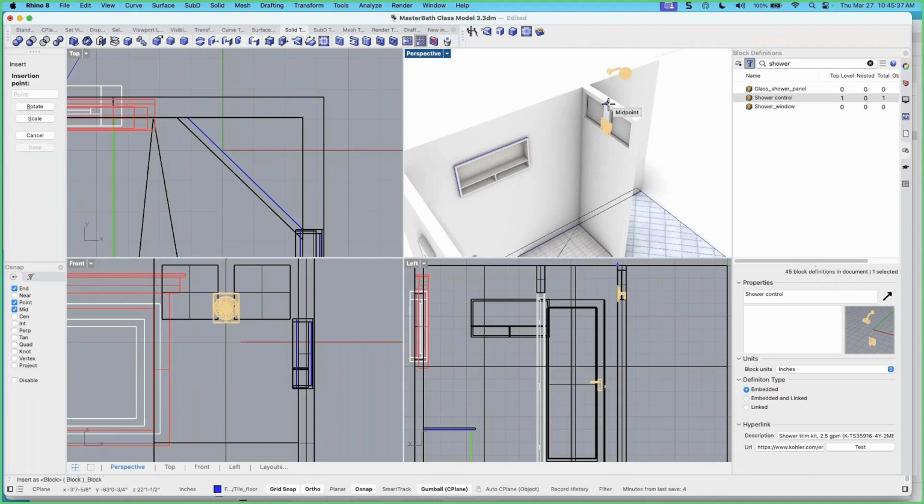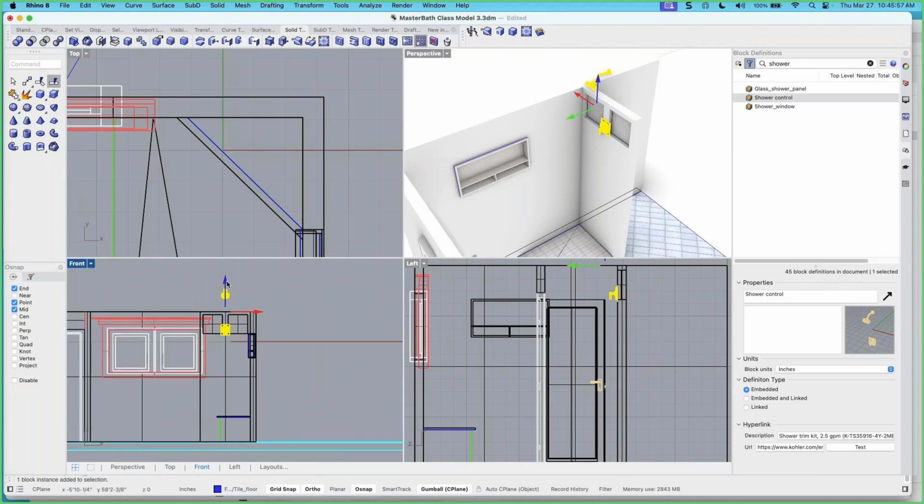I'm going to move it later. So I'll pick the insertion point. I'm going to pick over here on one, and rotation. I think we could probably just type in 180 here. That looks good.